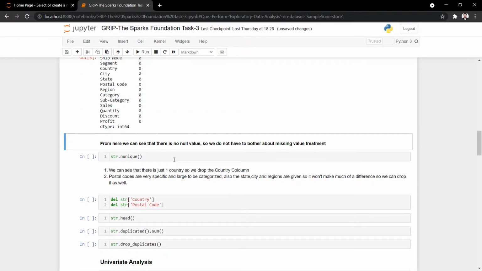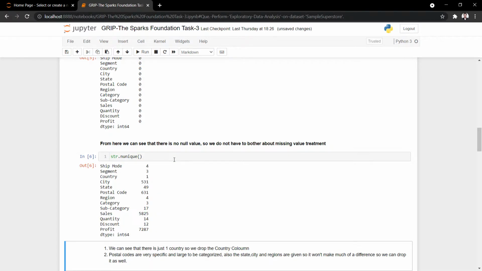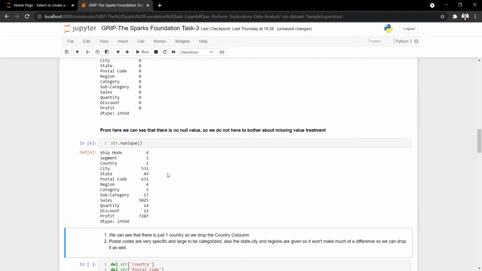Now we'll be seeing how many unique values there are in every column. Like ship mode has 4, segment 3, but country has only one value. If the dataset is uniform across one column, then it is good practice to drop it.